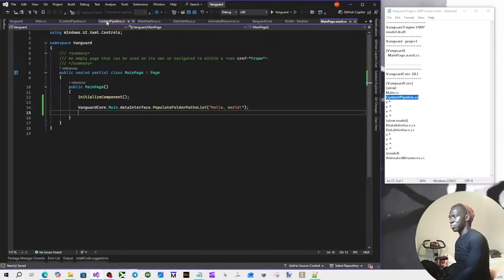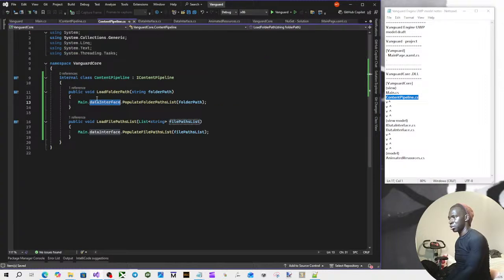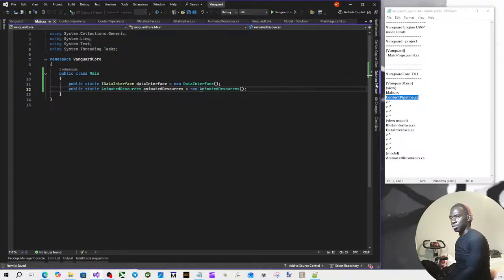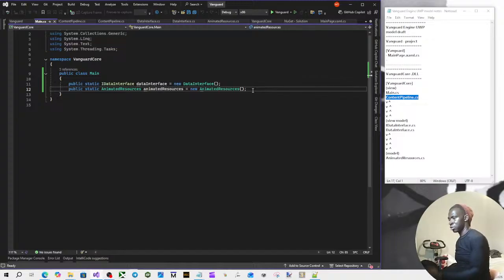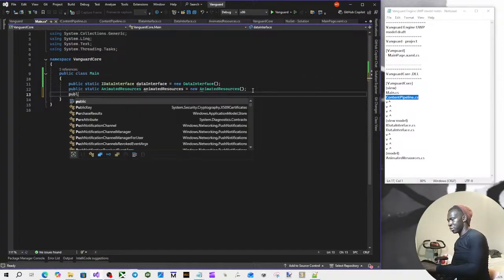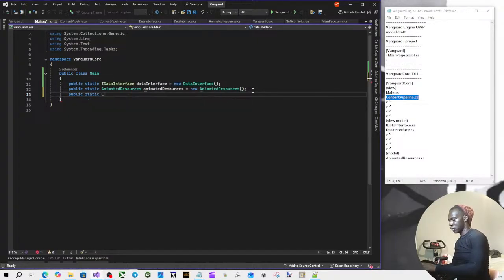First, let me just check my protection levels to make sure I'm public. Yeah. Content pipeline. Have I instantiated this in the main? No. So what I'm going to do is instantiate my content pipeline class. I'm going to make it a static member.